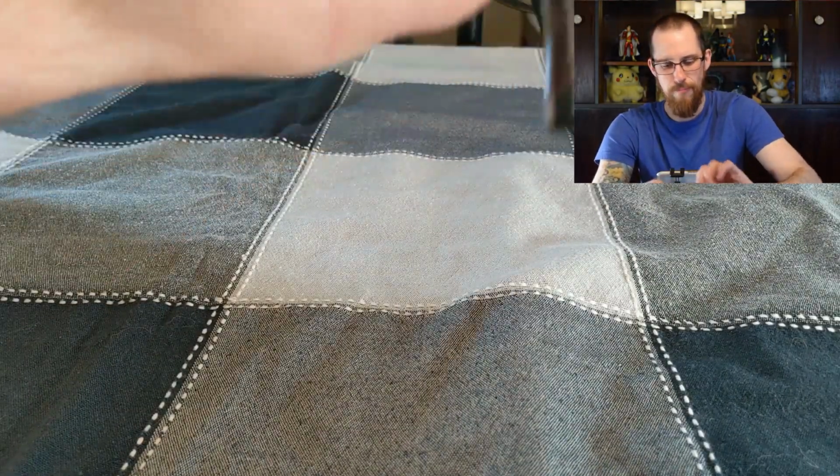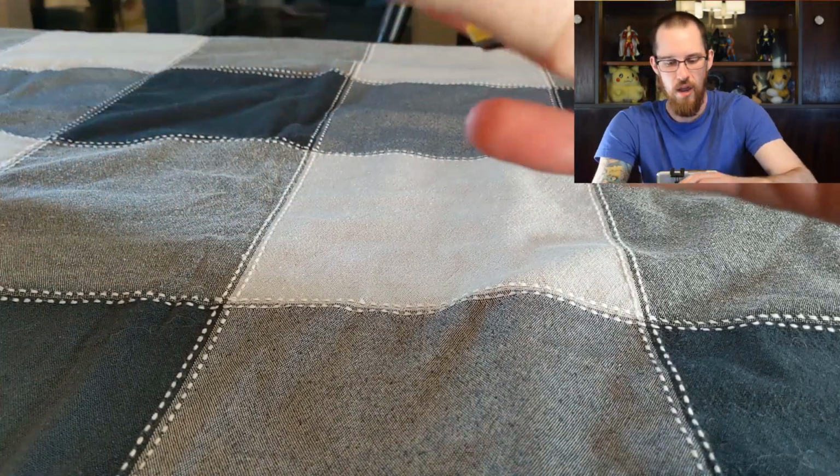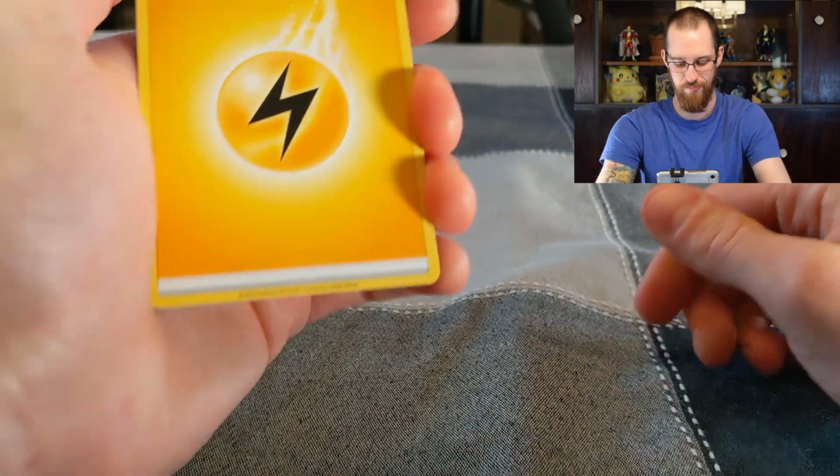Last pack, let's talk about some last pack magic. Do you believe in magic from the last pack? I do. How do you like my singing? You hate it? Join the club.